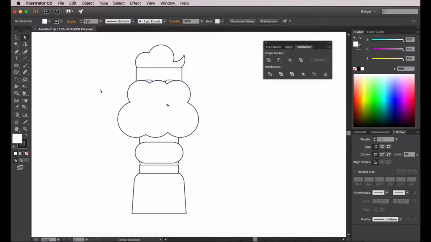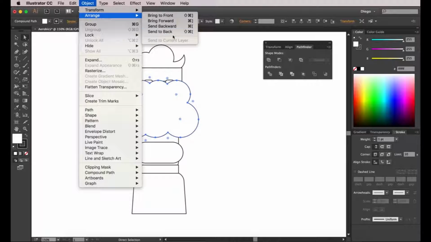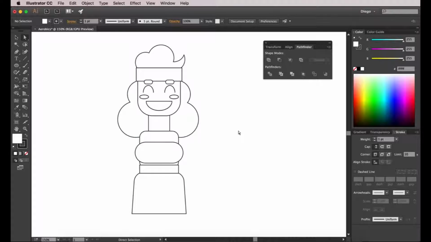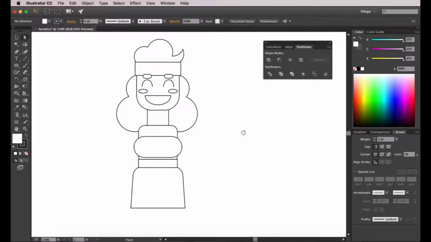Now we're going to take the white arrow, the direct selection tool, and click on any of these anchor points here. Once that is selected, I'm going to hit delete on my keyboard twice. And there we go. Of course I'm going to take this shape and go to Object, Arrange, Send to Back. So now it's on the absolute back. As you can see, this big shape is not perfectly symmetrical as the other ones, but don't worry, it doesn't have to be. The important thing is that you're happy with how it looks.